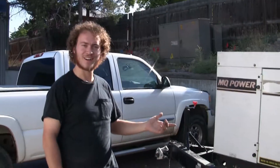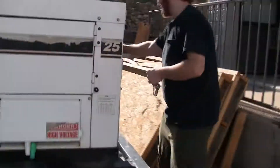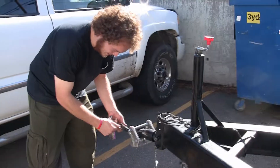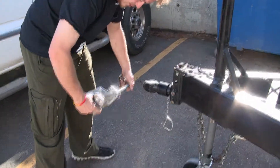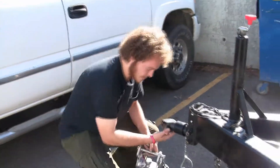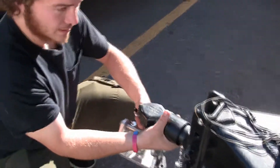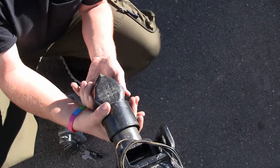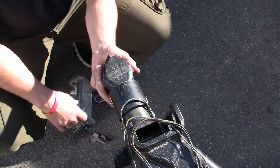I have one last thing to show you about this generator — that's just our trailer lock up front here. Now once you've taken off the lock from the back and you have this set of keys, you have the ability to open the trailer lock. Simply open up this lock and take out the trailer lock. This ball hitch is a special ball hitch that is locking — this shroud here is spring loaded. You pull this shroud back once this has been lowered onto your trailer, and this will close. This should slide forward and you can lock it with this locking pin.